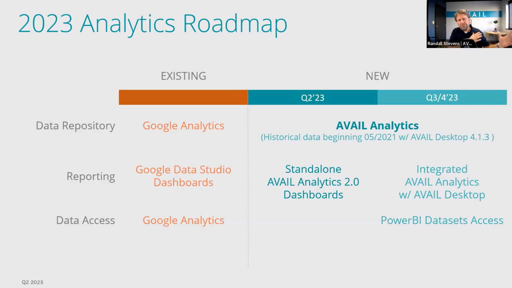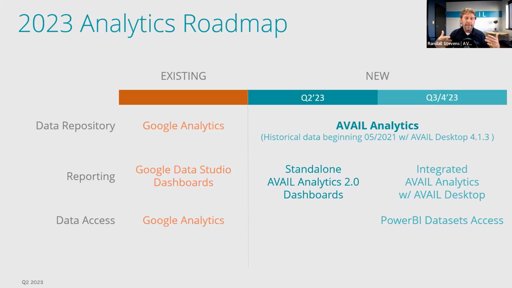The history: AVAIL was launched back in 2017. And up until this year, all of the analytics reporting that was available for AVAIL was delivered through Google Analytics. So Google Analytics was the data repository. If you have been a customer, you knew why. We've explained why we made those decisions early on. It was largely so that you could have access to your own data and do things with it. But we were using Google Analytics as the data repository, and then we were using things like Google Data Studio for free reporting tools on the front end.